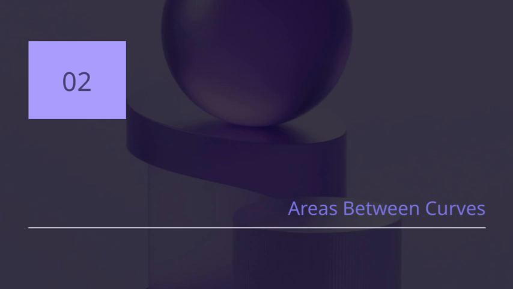This method connects directly to the overall theme of integration, showing how it can be used to find areas that aren't just simple shapes. Understanding these areas between curves also enhances our ability to solve real-world problems where you need to find the space between two boundaries, whether in physics, economics, or engineering. So, mastering this concept broadens our toolkit for tackling complex questions involving space and area.